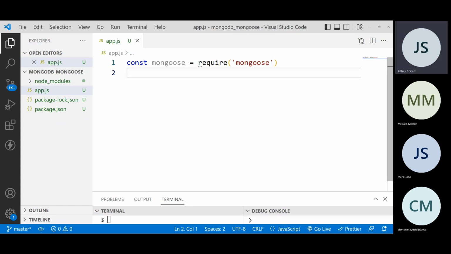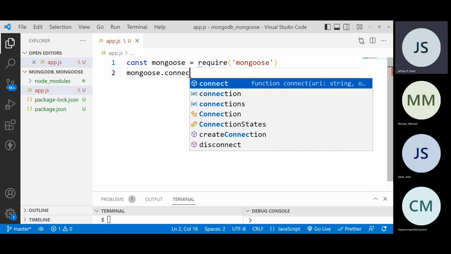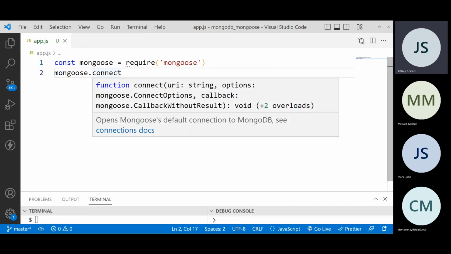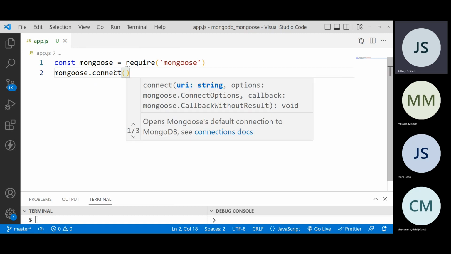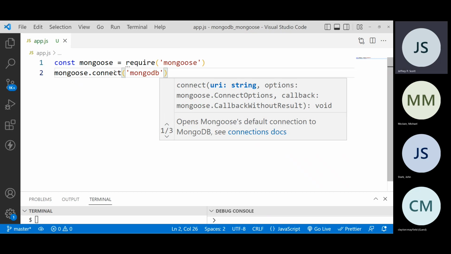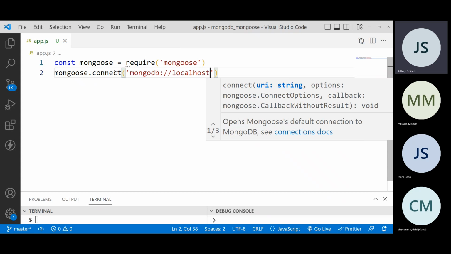The way that we connect is pretty simple. We just say mongoose.connect. Let me close this so I've got some more room. Very similar to what we did before. Again, I could put this into a variable, as I told you. It's localhost colon 27017.